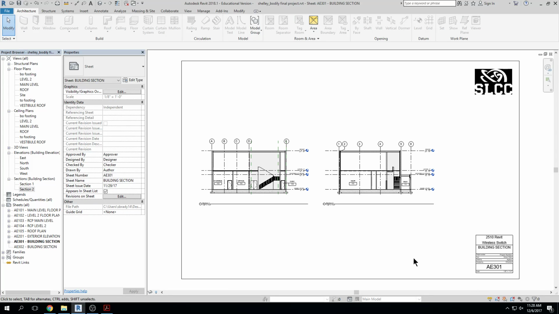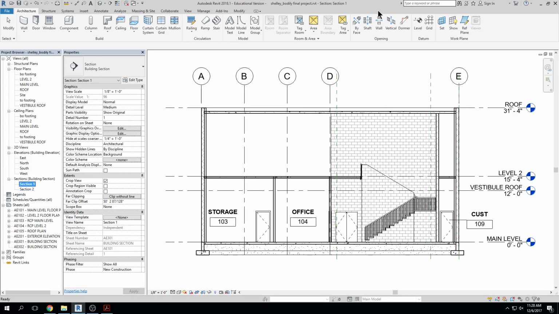They look pretty good. I am going to go back to one, and I talk about you'll hear things like create a call out on your building section, or create a detail from your building section, or create a wall section, or create some type of call out. And I want to remind you how to do that on these drawings. A detail or a call out is essentially a zoomed in view of a specific area on a drawing, right? So for example, this overall building section shows kind of the general definition of the project, but maybe we need to know a little bit more about how this thing is built. So we need to zoom into a specific area and be able to add a little more detail, okay?